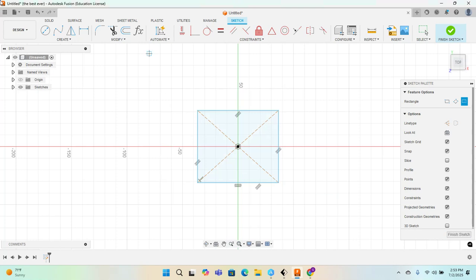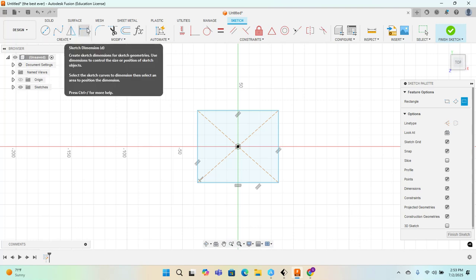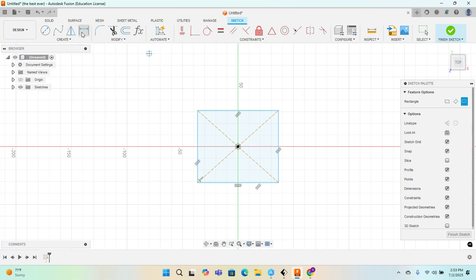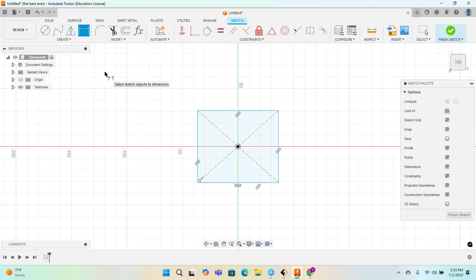The second tool we're going to learn about is at the end of this Create menu. It's called the sketch dimension tool. Probably the most important tool that exists in all of CAD, and it exists in every CAD package. So I'm going to click on it, and again, you can see that the icon next to the cursor changed. I'm going to click once on a line, move and drag, and click a second time.